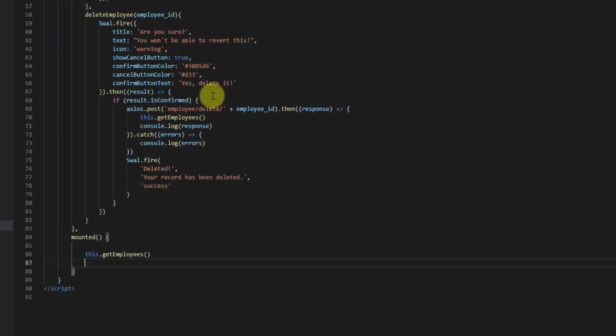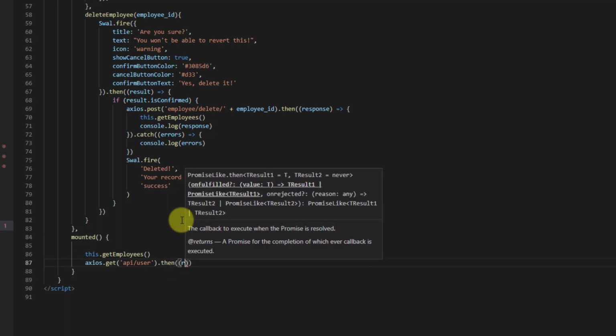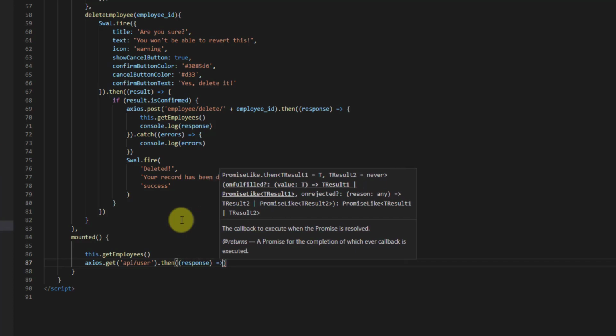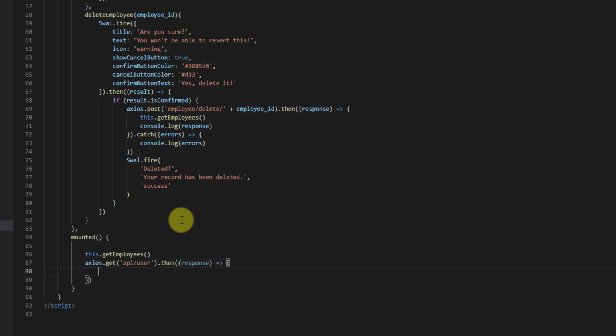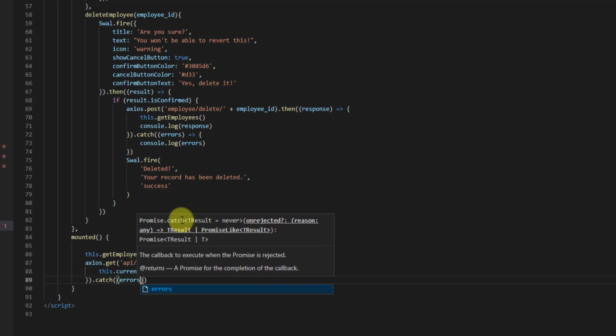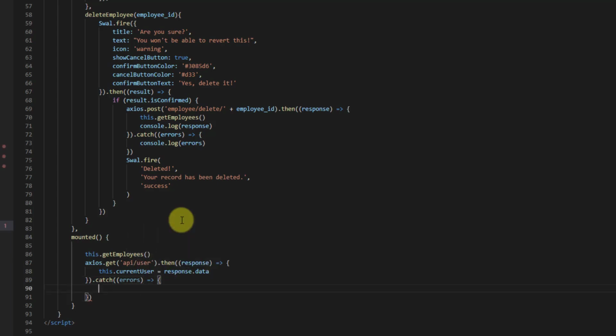So let's get back to our welcome component, and in here let's say axios.get API/user, and let's say .then response, which should be equal to curly brackets, and in here let's say this.currentUser should equal response.data, and after that let's say catch for the errors, which should be equal to curly brackets, and let's show the errors in our console.